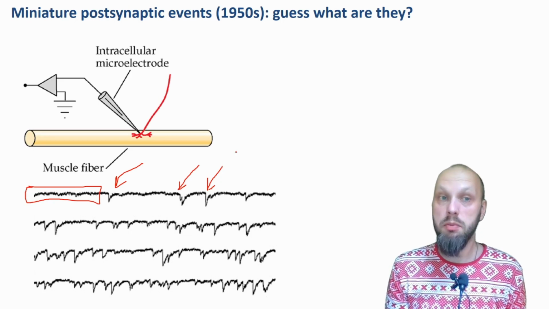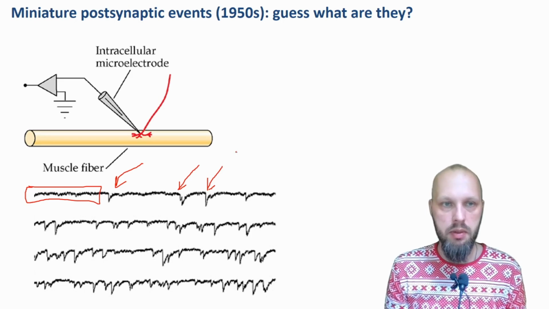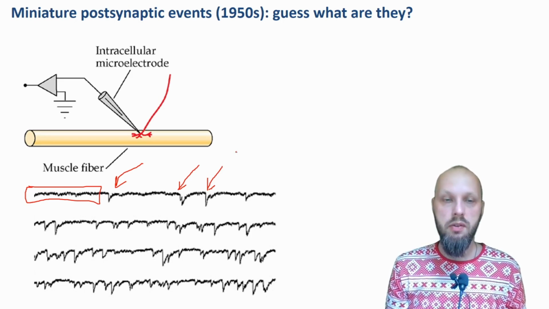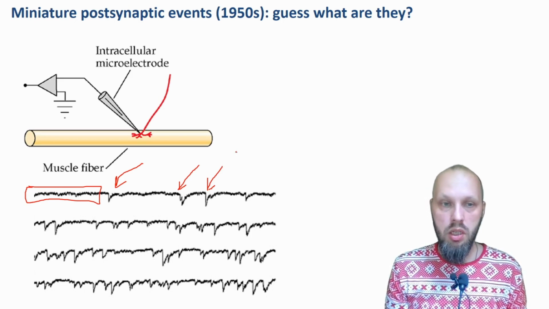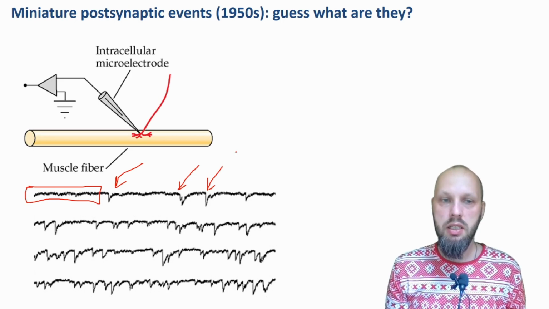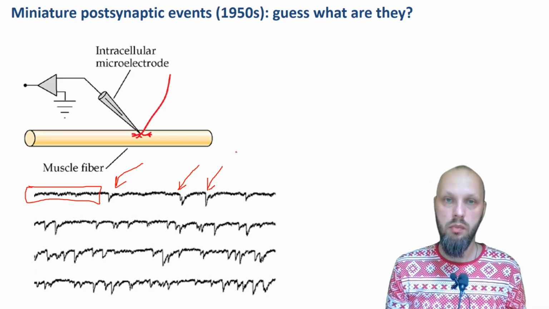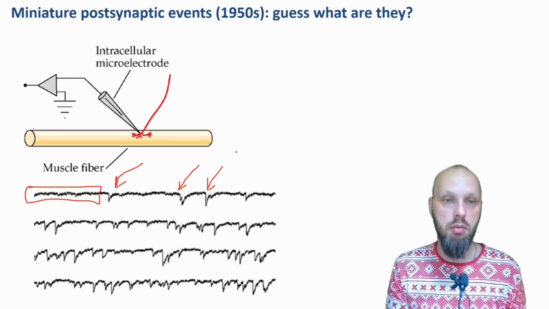So these are not action potentials in the muscle, because when an action potential in the muscle happens, the muscle contracts. These events are much smaller in amplitude. If you have lots of those, maybe you will eventually reach an action potential for the muscle, but these events are about, say, 100 times smaller in amplitude than what would make the muscle contract. So these are not action potentials in the muscle.